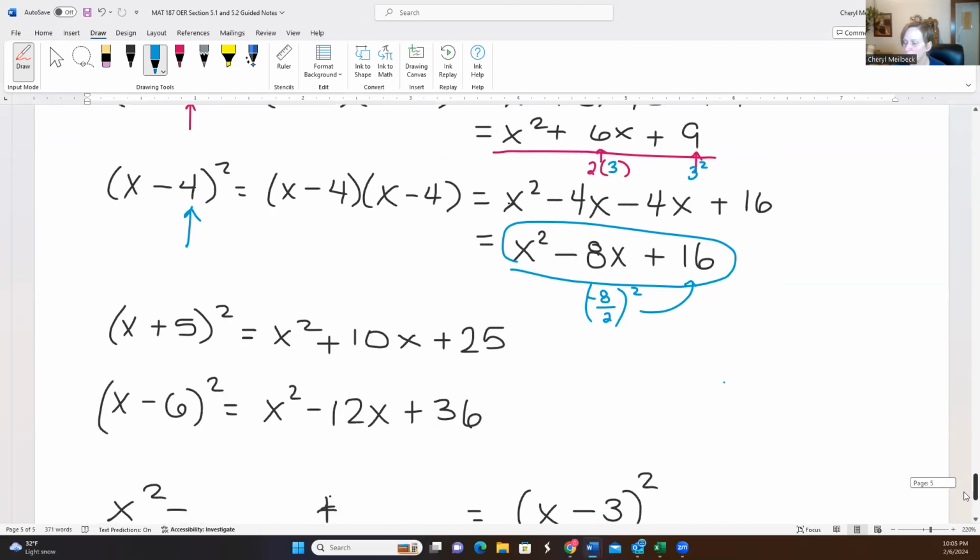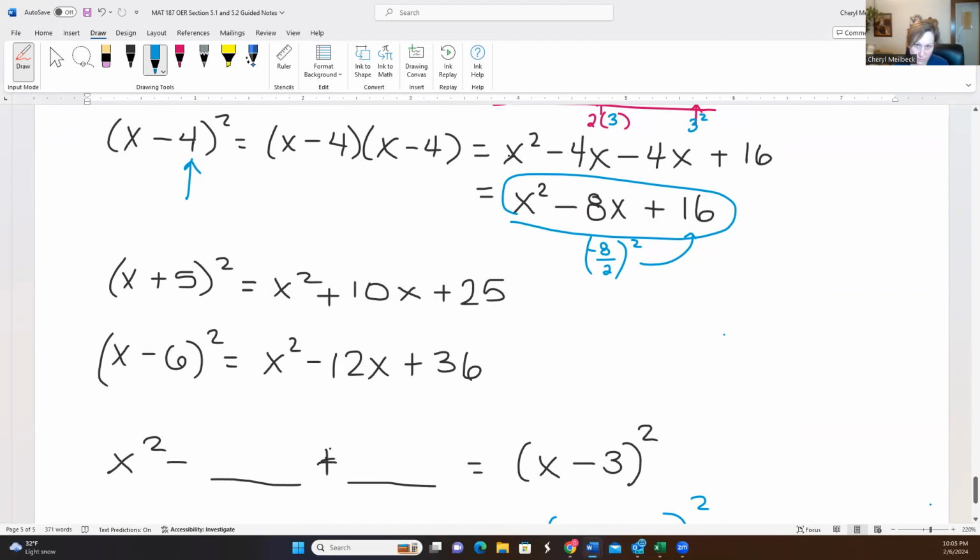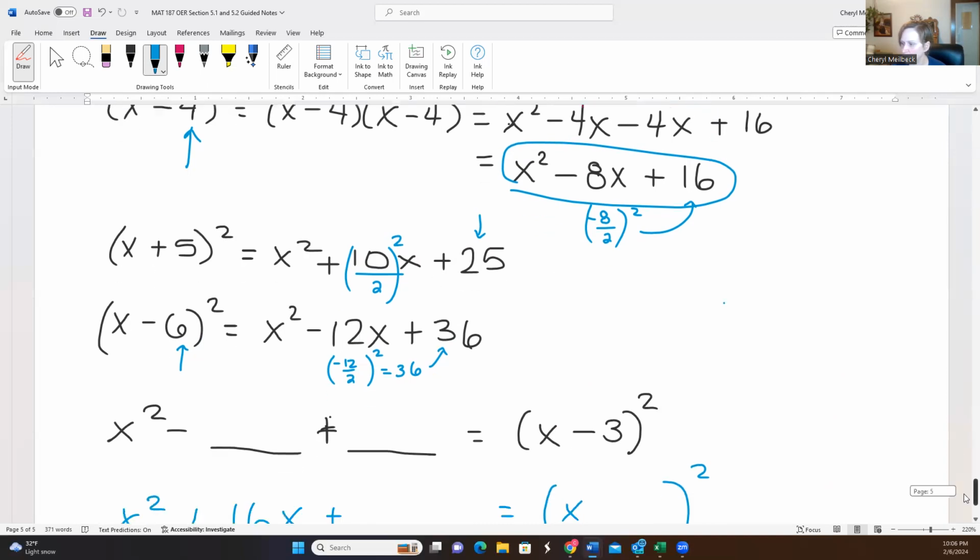Then we have some other perfect square trinomials here to confirm that pattern. If you take this number 10 and divide it by 2, that gives you the 5. And it's that 5 squared that gives you this term. So looking here, it's a negative 12 divided by 2. That gives us, if you square it, the 36, which goes there. And this negative 12 divided by 2 was the number in the binomial that gave us that perfect square pattern. So I hope you can recognize that from things that you may have done in previous courses.